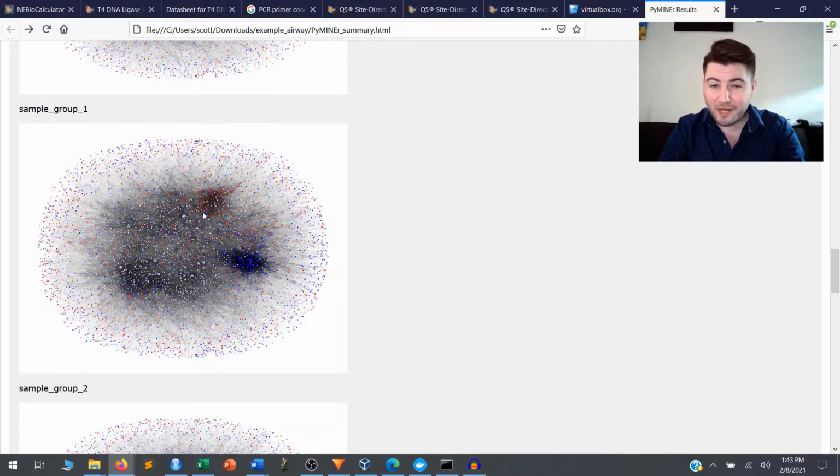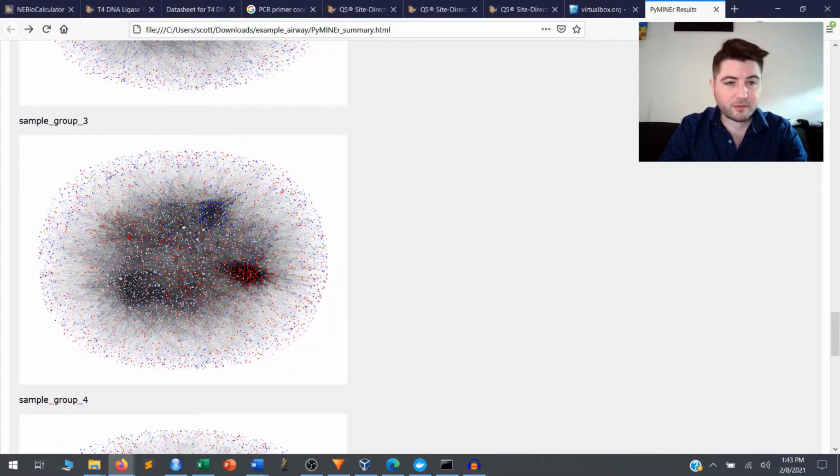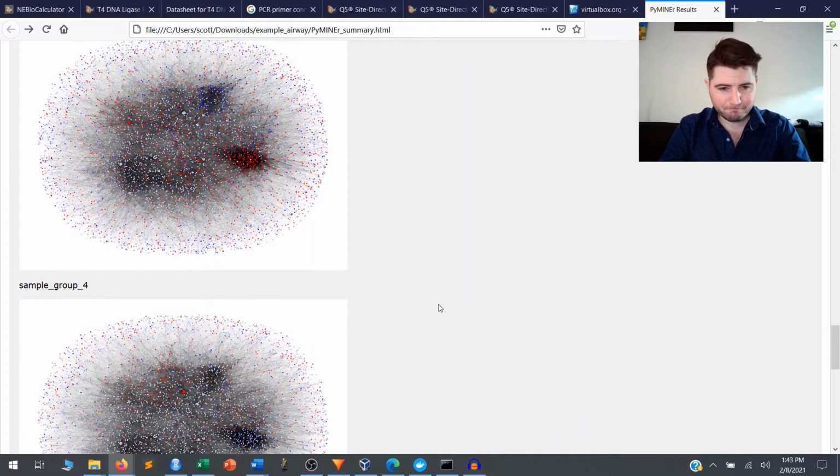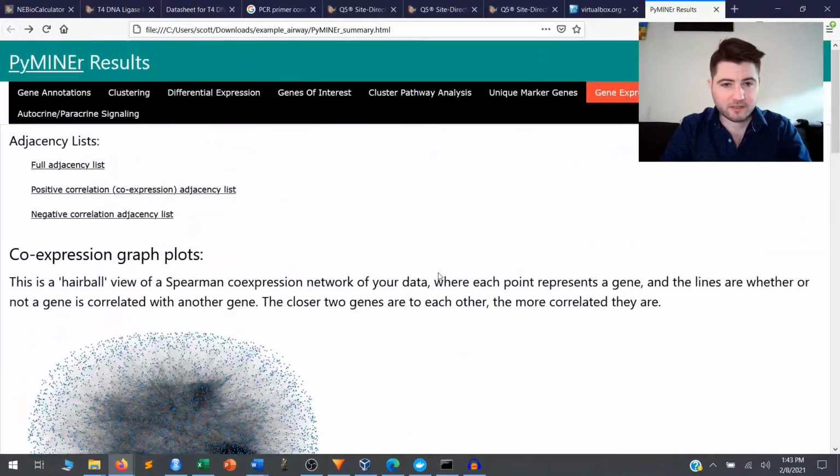So whatever this module is over here, there was definitely some enrichment there. And sample group 3 was our ciliated cell population, and you can see that community that was very related to cilia is bright and bold and red there. And that about wraps it up for the network analysis.